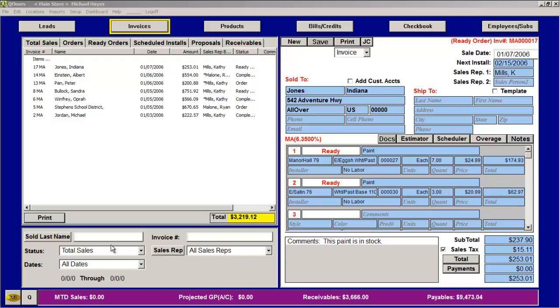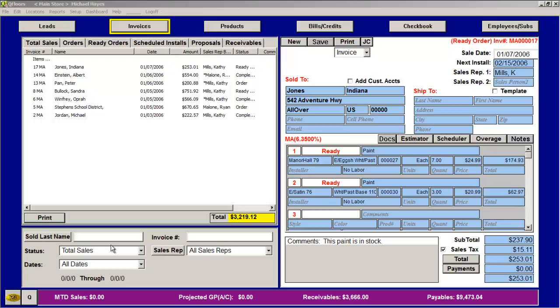The other possible use for something like this would be, let's say that you remember the style or the color of a certain product that you put in years ago, and you wanted to find out what invoices you actually installed that product on. You can do a search in here and find all the customer invoices that it was done on.